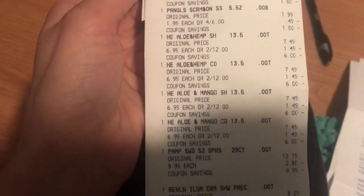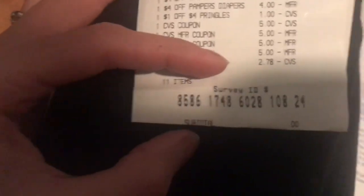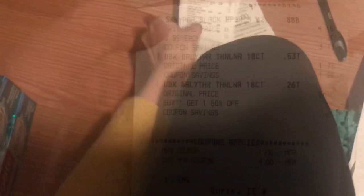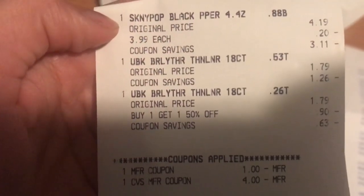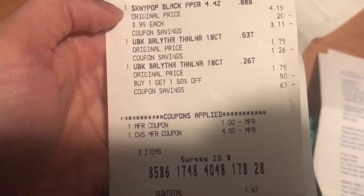This is my favorite kind of receipt to see — I got all of the stuff and I did use all the coupons I mentioned plus some extra care bucks to pay. My subtotal was $0 for all of those items. Then I did one separate transaction for the U by Kotex and the Skinny Pop, and on those two items after I used my coupons and extra care bucks my subtotal was $1.67. So total $1.67 before tax for both transactions.